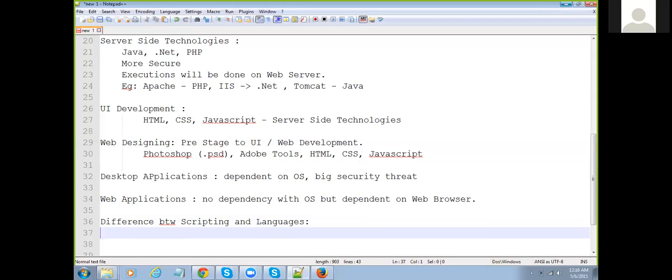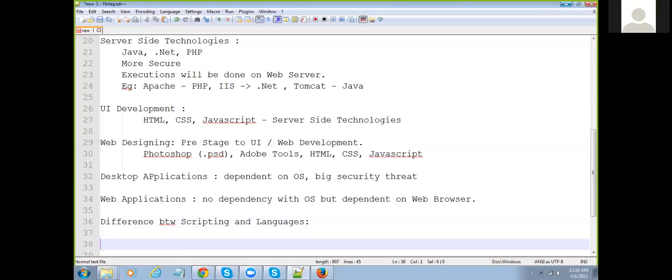So a lot of people get confused about scripting languages and programming languages. Scripting languages we usually hear about are JavaScript, VBScript also. Nowadays we are not using VBScript, but still these are called scripting languages. You can also say Perl is a scripting language, by the way.